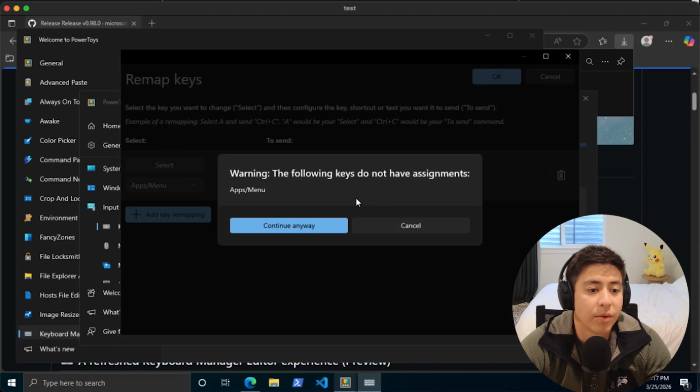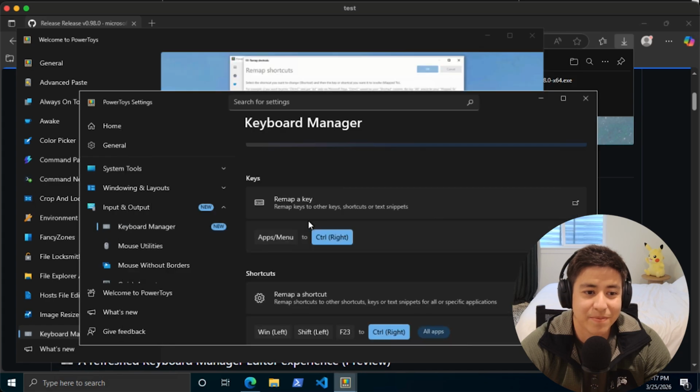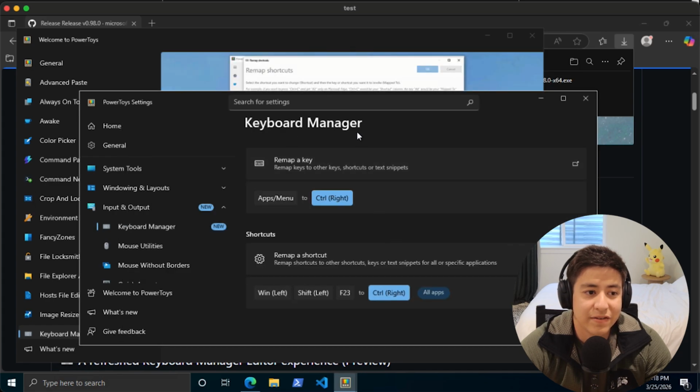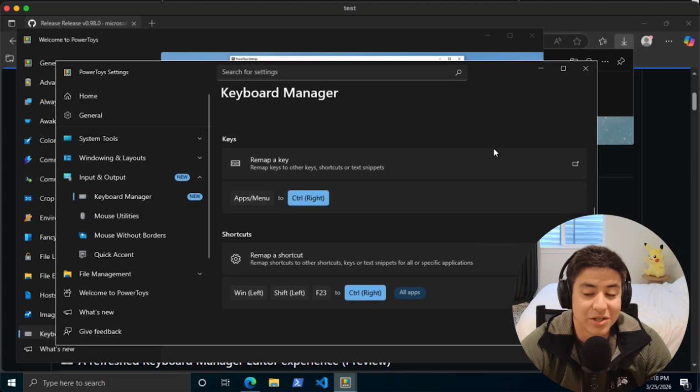Select OK. The warning, and then it'll say, you don't have any more like an apps button. Honestly, if you use that a lot, you can keep it, I guess, but the main thing here now, I guess, since you have a Copilot key, is you have to choose Right Control or Apps. But more than likely you would want it to be the Control key. So let's continue. And that's it. Now you have done everything you need to remap this Copilot key back to a Control key.